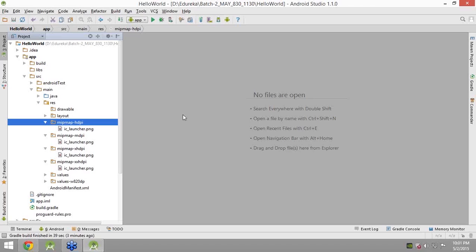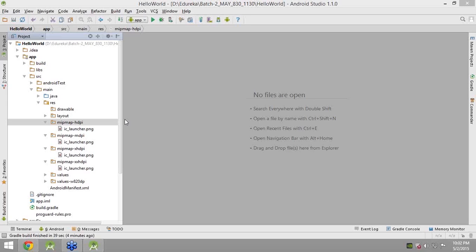So guys, by looking at these folders, can you guess what those folders must be doing? As you can see, those folders contain the images. So why don't we have only one folder? Why do we have four sets of folders? Can you guess and tell me over the chat window? Okay, so I got the answer from the mic. Can the rest of you answer? In case you don't have any idea, just say no.